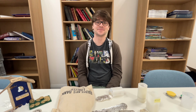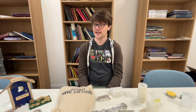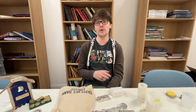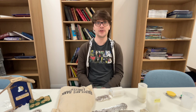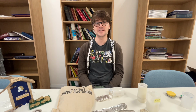But there is the Kew Gardens as well, which is obviously the hot topic when it comes to 50p's. Do we still find Kew Gardens in our change? Definitely. It's been a few years since I found one personally. My colleague, who also works for the Britannia Coin Company, got one in her change, not last summer, the summer before. I'm forever being messaged by people who've just found their first Kew Gardens. So they are definitely out there. They're worth keeping your eye out for, because that is the standout piece within what you should be able to find in circulation and change.